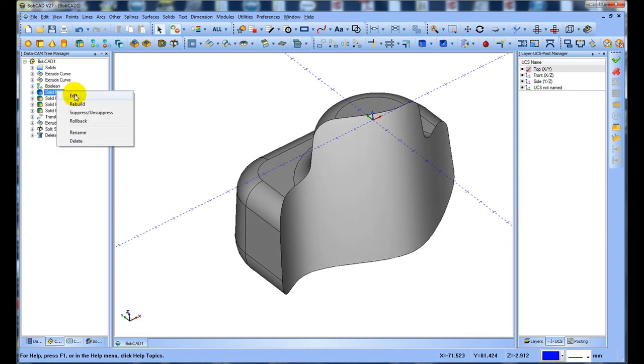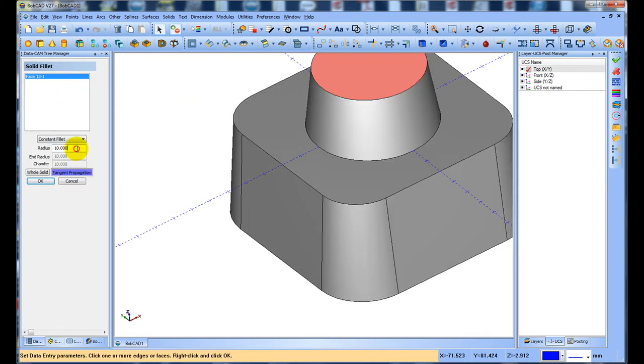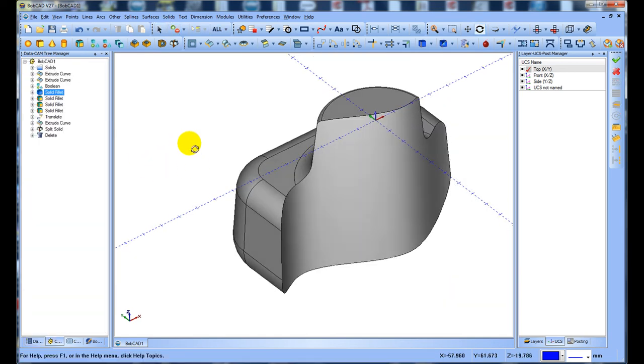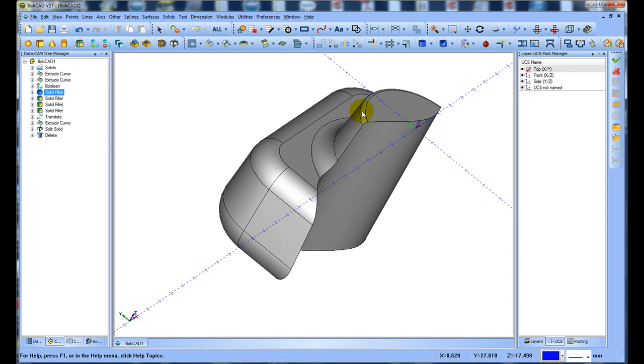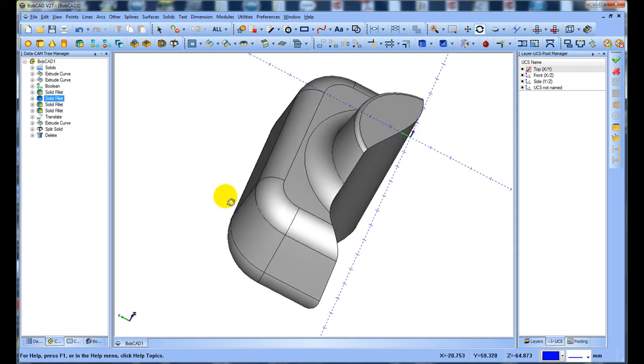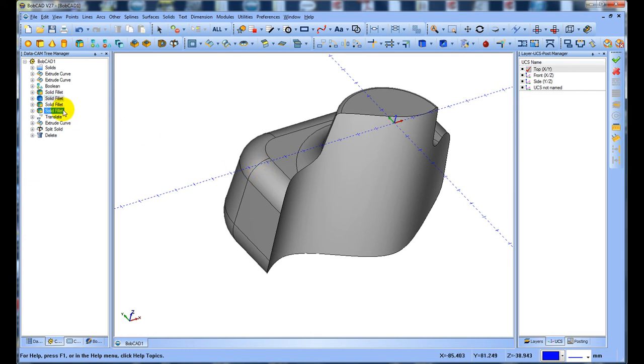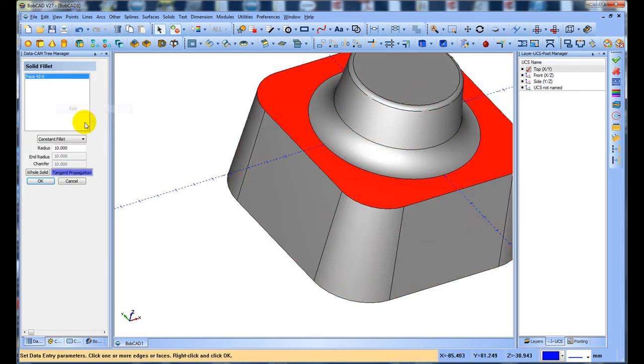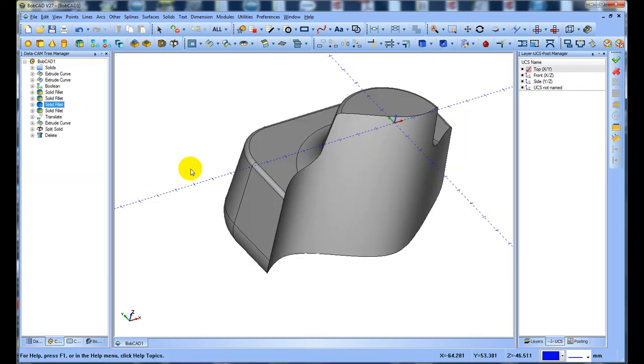If I go into there now and just edit it and decide that that 10mm rad wanted to be a 2mm rad and select OK, you can see now it's updated it. And you can see it's modified it and put it to a 2. If I take the next one down and edit that and change that to a 10 and select OK, you can see it's modified that to a 10. I'm going to put a 2 on this corner here, so I'm going to right click, edit it, put a 2, select OK, and you can see it's modified that.